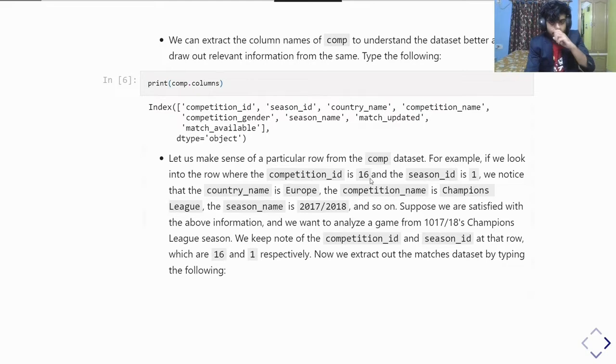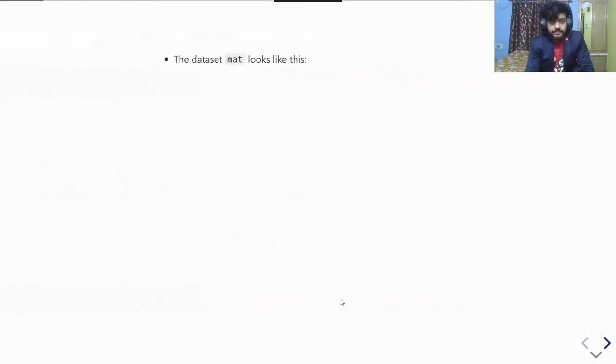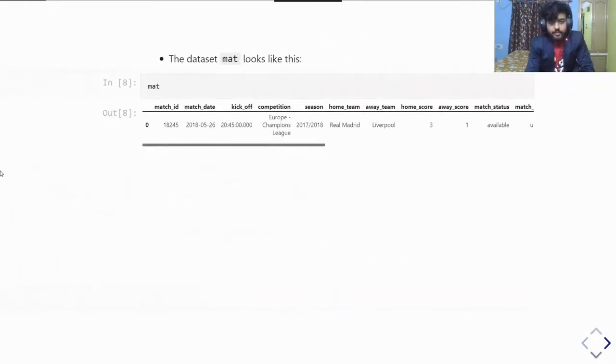So we use competition ID 16 and season ID 1, and here the season was 2017-18. As I said here, in mat equals sb.matches, we use competition ID 16 and season ID 1, and we'll store the data as the dataset mat, and it looks like this.